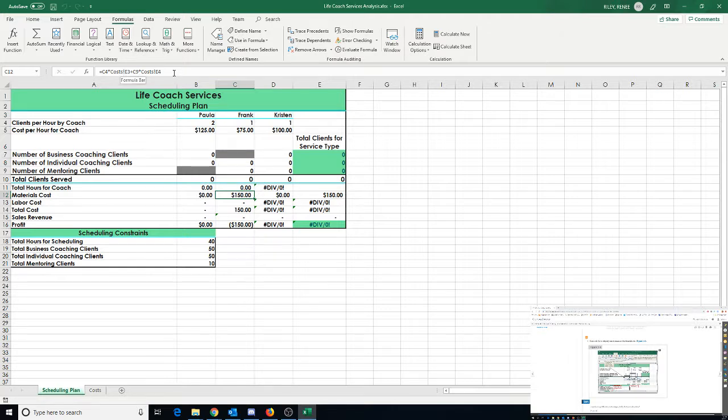See, it's a formula that is dependent on our costs sheet. Let's see if we can see it pointing to the previous sheet.